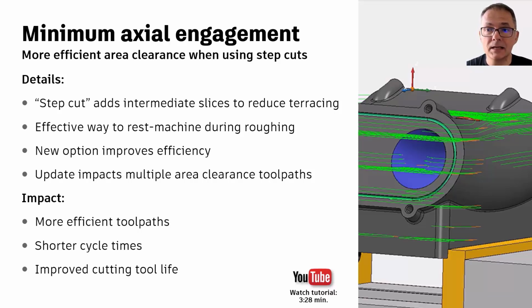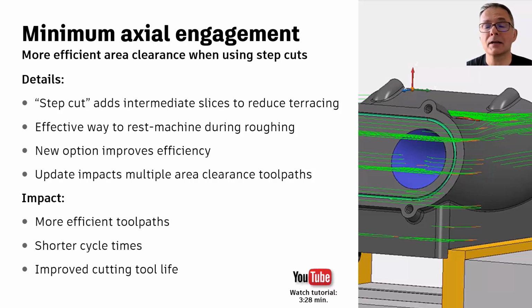Now, in some cases, step cutting can create toolpaths that contain many small toolpath segments that remove material in an inefficient way, basically wasting time and increasing tool wear. PowerMill 2024.0 improves on this with the introduction of a new minimum axial engagement setting that can automatically remove any toolpath segments where the tool would engage into stock that is less than the user-defined value of thickness axially.